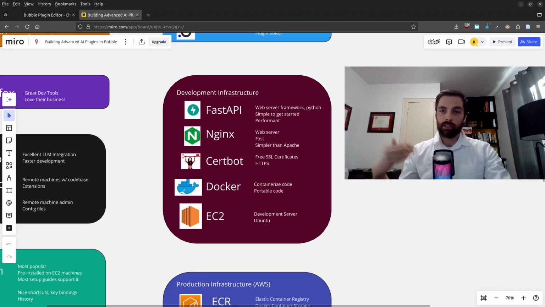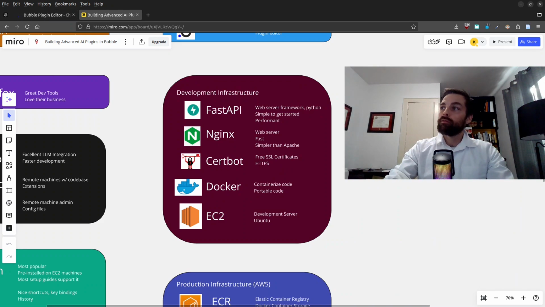Now, in order to be able to communicate between a server and a client, or a browser and a server, in a secure way, we need to use something called SSL or HTTPS. This is a way basically of encrypting your traffic between your user's computer and your server, just so that it can't be spied on. And to do that, we'll be using a tool called Certbot from the Electronic Frontier Foundation, or EFF. And this allows us to generate free SSL certificates.